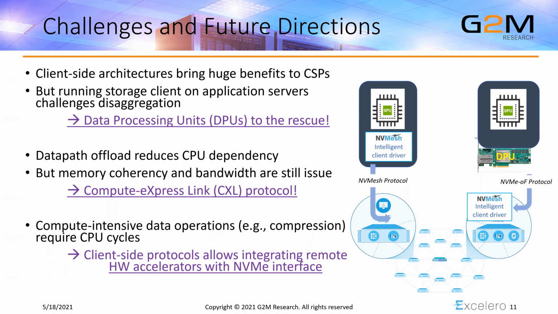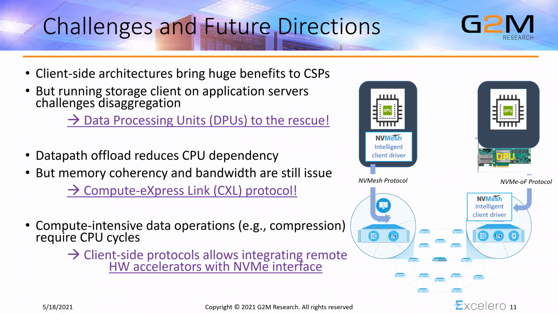So is there a way to solve it? Yes, with data processing units, we can offload this client side to a smart network card, preserving all of its properties, but without actually installing any third-party software on the application servers themselves. We already know how to bypass CPUs. So we have a really good performance density, and there is no noisy neighbor between various workloads actually competing for the same CPU resources.